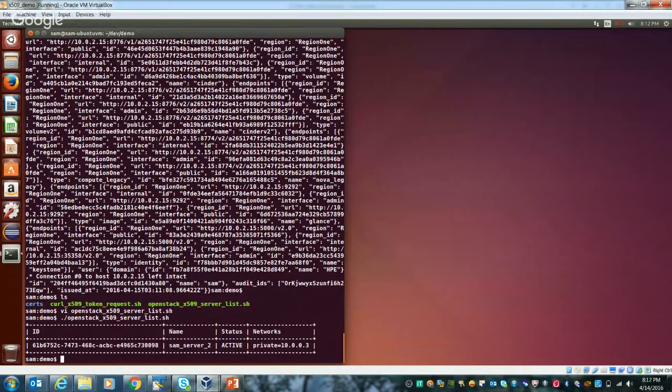The client is talking to Keystone by presenting the client certificate and asking to use the X509 authentication method. Keystone validates the certificate and issues the token.